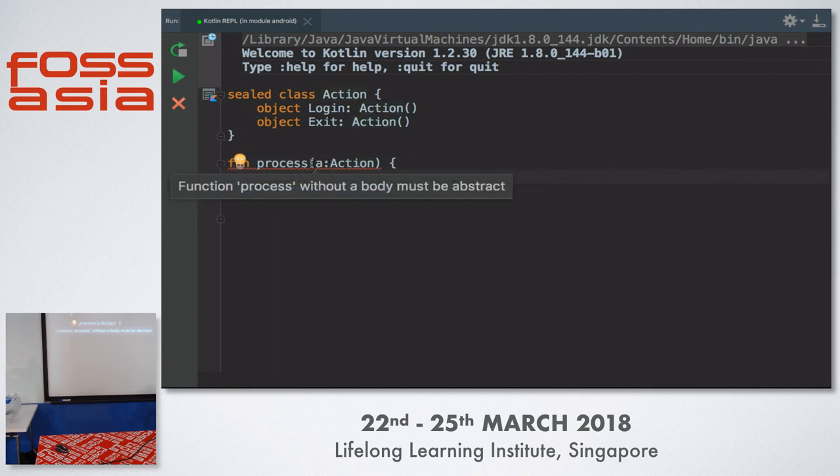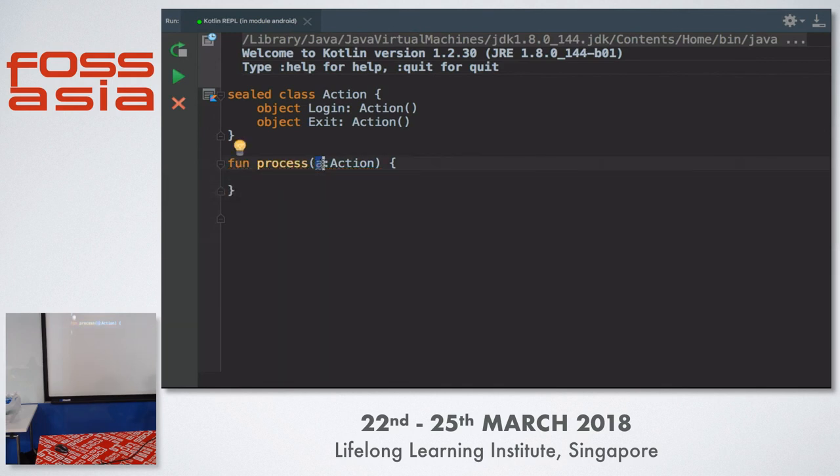As you can see here, the biggest difference from Java is the ordering. You first write the name of your variable and then you write the type of it. This is done because of type inference. Most of the time you don't even need to write this part, so it comes last to allow you to avoid it.